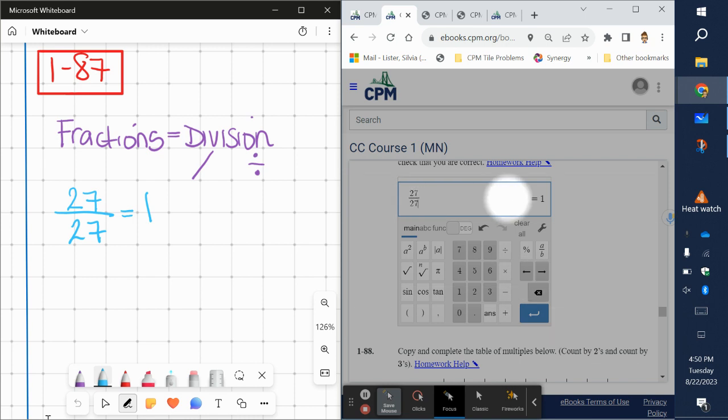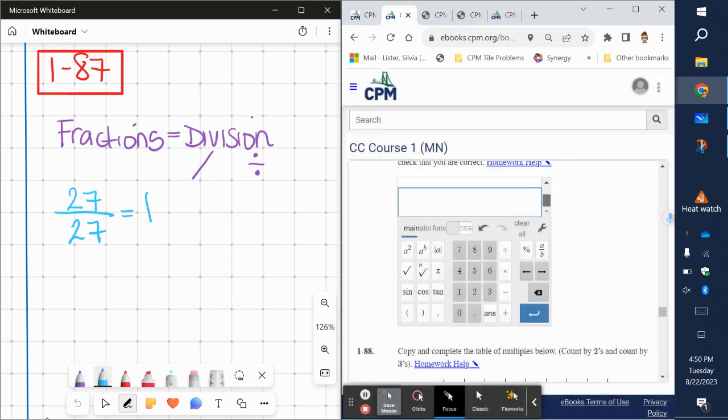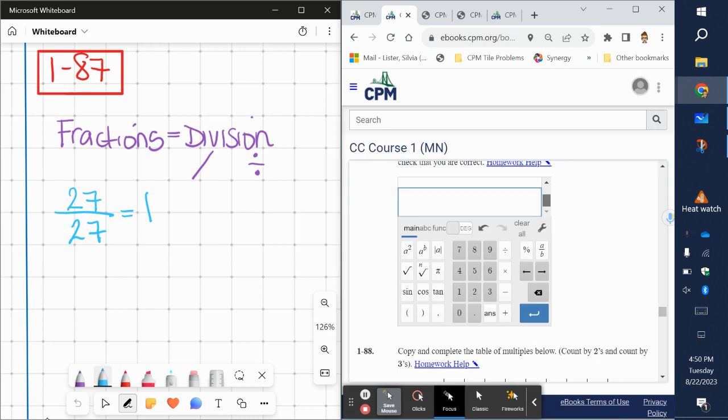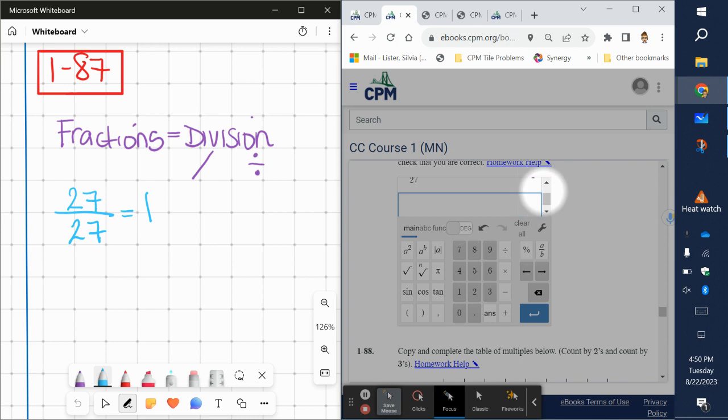And then this automatically tells me what it's equal to, but I can always hit enter. And sometimes, depending on how smart my calculator is, it'll let me scroll up. But this one doesn't look like it'll let me scroll up. So you can pick any numbers you want. I'll pick a couple more. I like 3. So I would do 3 divided by 3.